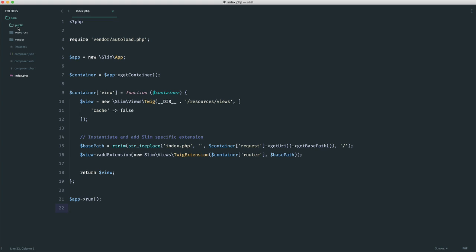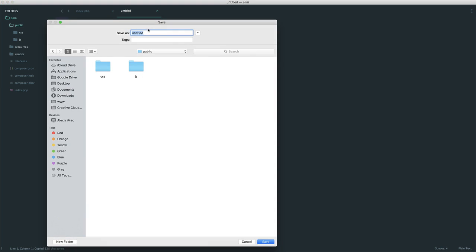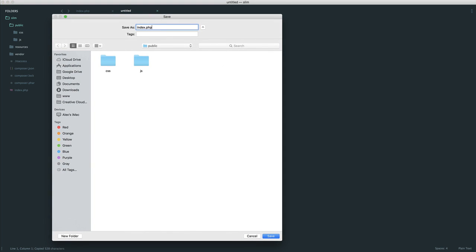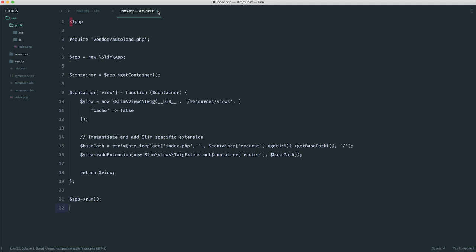And because we now have a public folder, what we can also do inside of here is create things like our JavaScript and our CSS, which will obviously be public to a user. You could have fonts in here, you could have your images in here, and this is where people will land rather than this root directory with all of your other files floating around in here. So what I'm going to do is take this index.php file, create a new index.php file inside of here, and paste that in. So let's go ahead and delete the one in the root of our project.